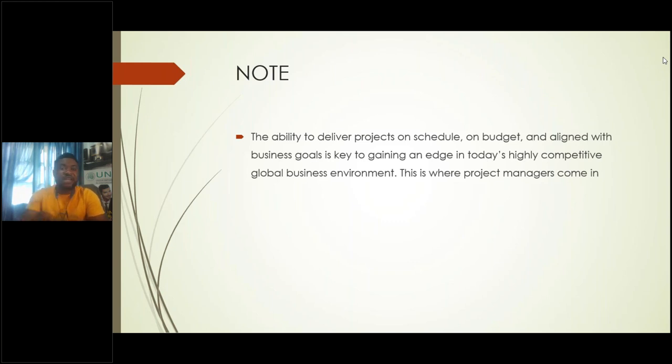If it's not enough, tell them, okay, these are some of the things, or both of you must come up to an agreement. And once that budget is agreed upon between the project sponsor and the project manager, you must deliver within that budget that is given to you. Within that budget that's given to you.